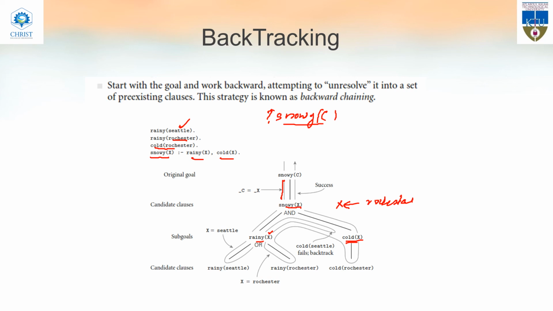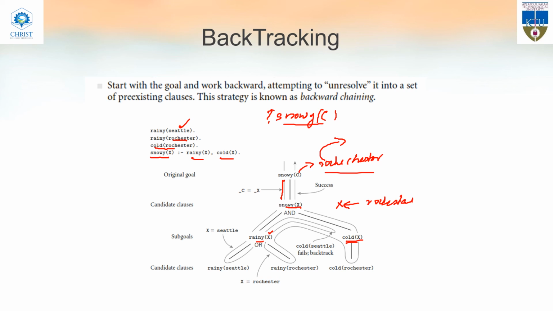The query is actually snowy of C. Here you know that C is the same as X. So C will be replaced with Rochester. So snowy of Rochester is true. That means the compiler returns a value, the result of this query, and the resultant value will be Rochester.